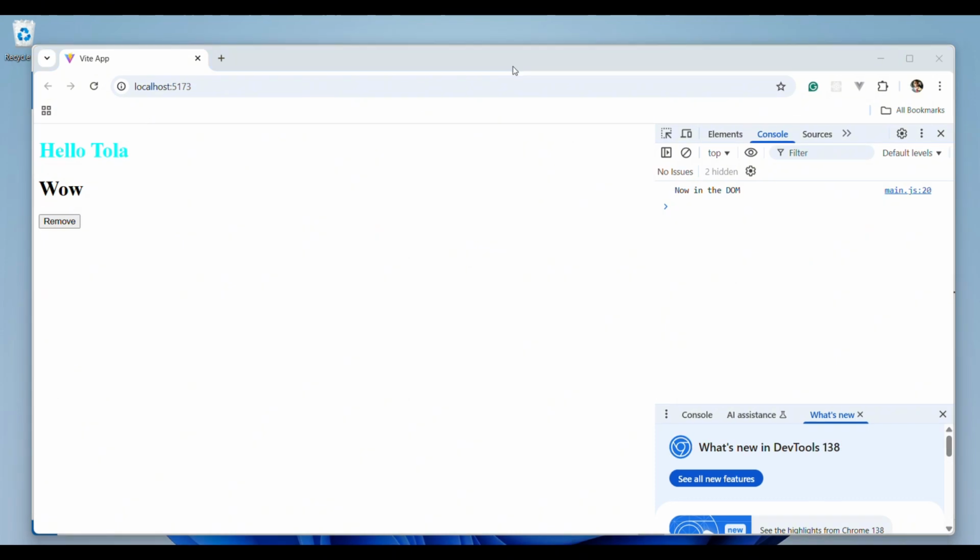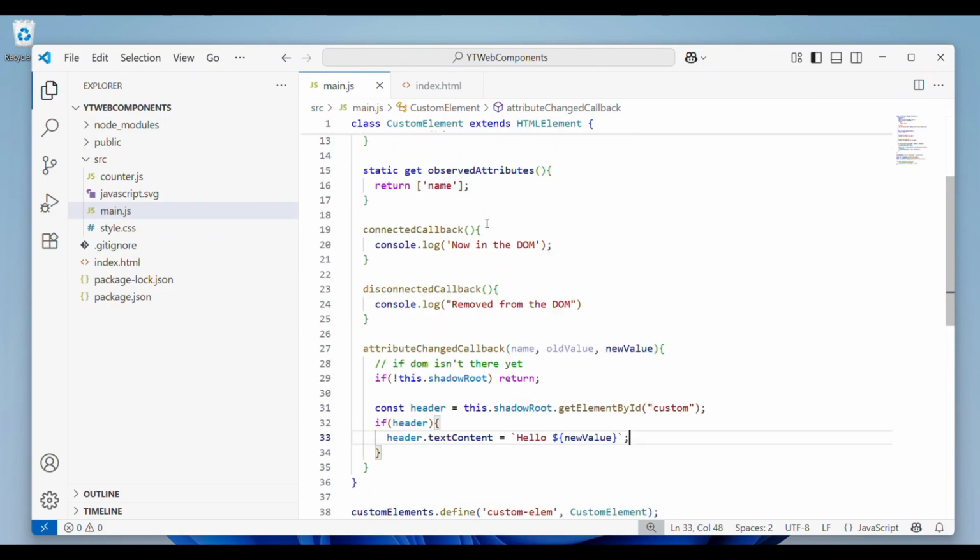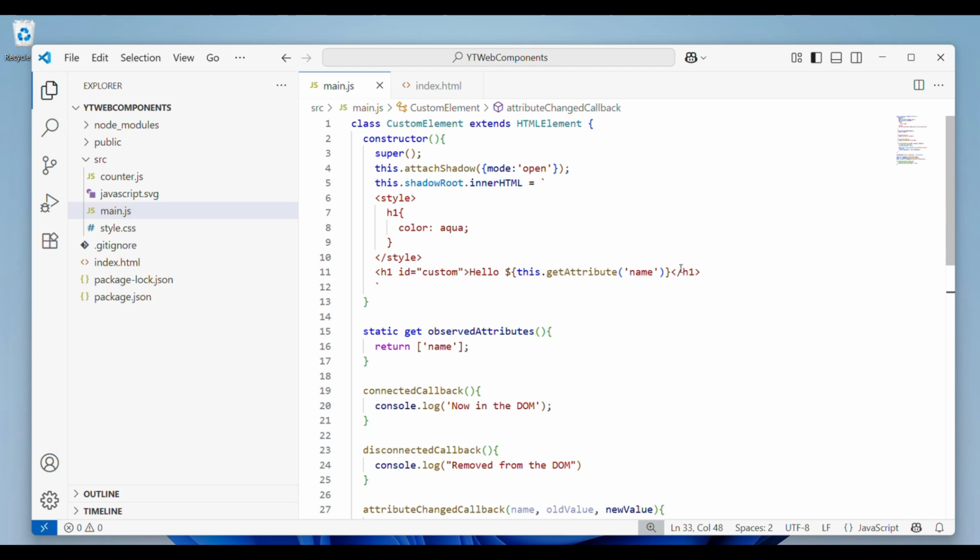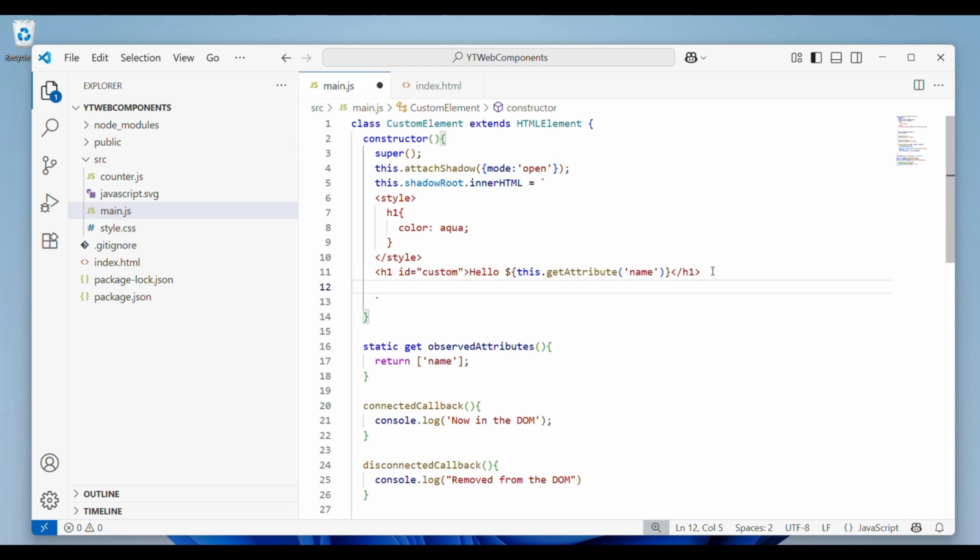Another thing we can do with our web component is to add interactivity. What I'm basically saying is that we can add event listeners to it. If we go back to our code, here I'm just going to create a new button.